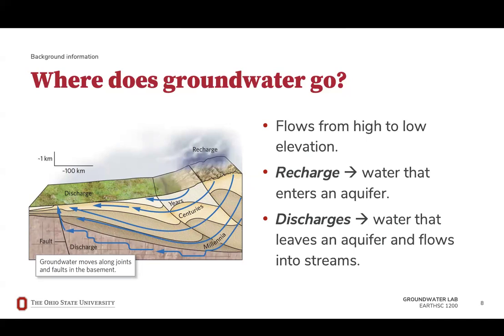All water added as recharge eventually finds its way into streams and rivers. This process is especially important during dry seasons when groundwater discharge plays a vital role in sustaining stream flow. Without this continuous input from aquifers, many streams and rivers would run dry during periods of little or no rainfall.